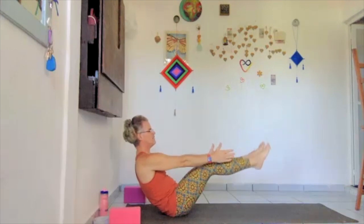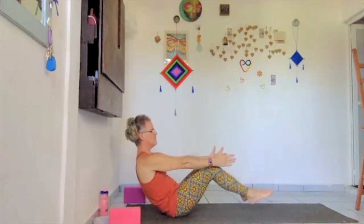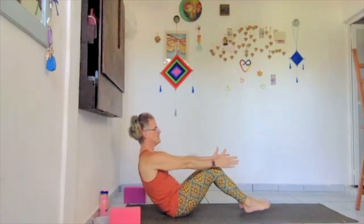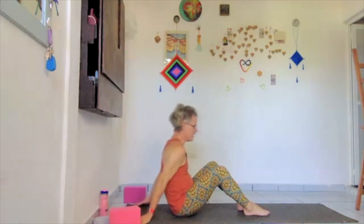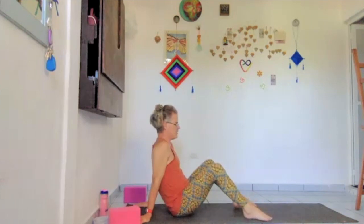Lower halfway. Lower most of the way, but not all the way. Now let your feet down. Bring your hands to the ground behind you, lean into them. Wiggle your feet out by the edges of your mat.